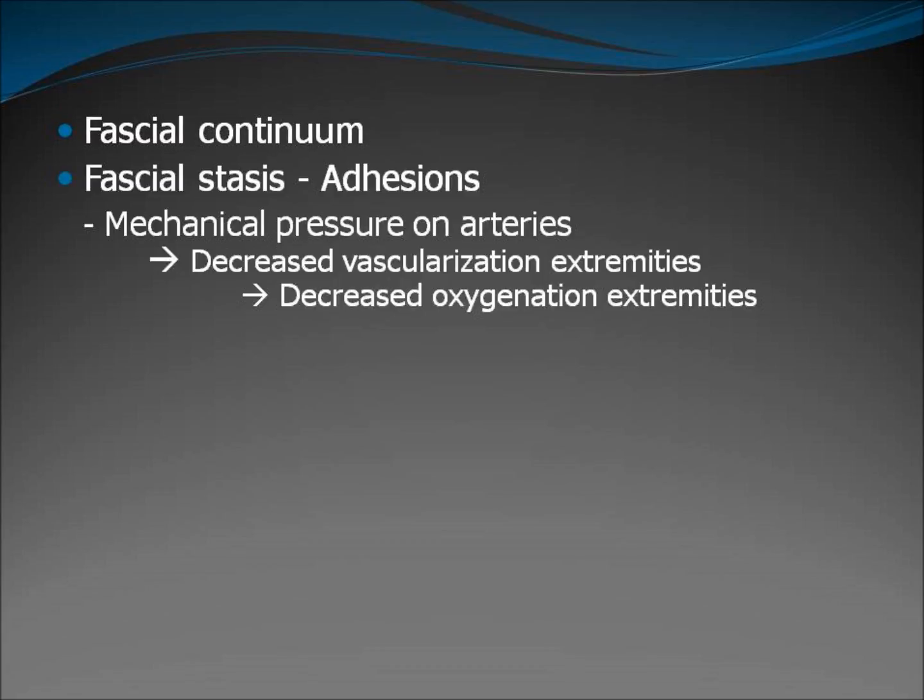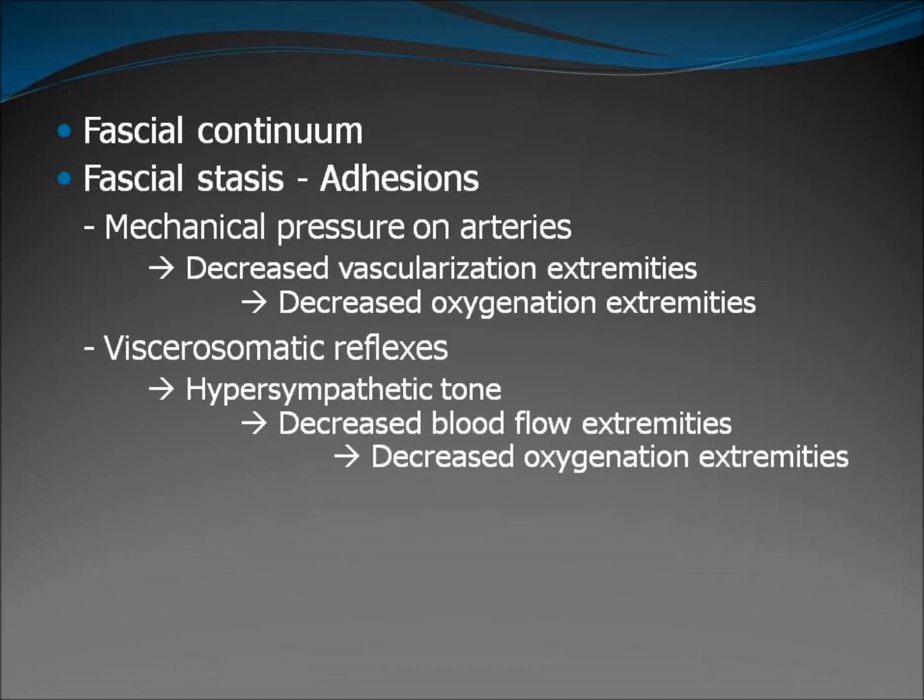Due to this three-dimensional metabolic and mechanical matrix, a decrease in movement of the various connective layers, also called fascial stasis or adhesion, can create a mechanical pressure on the arteries that run through, which can result in a decrease in vascularization and in this way possibly cause a decreased oxygenation.